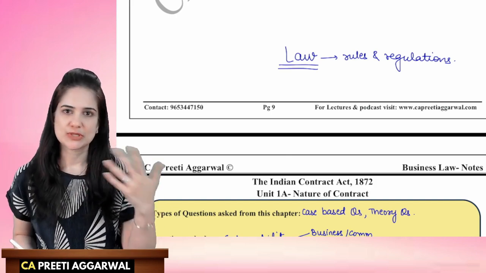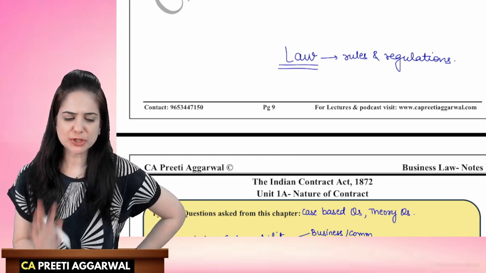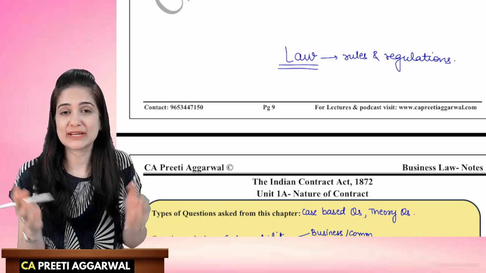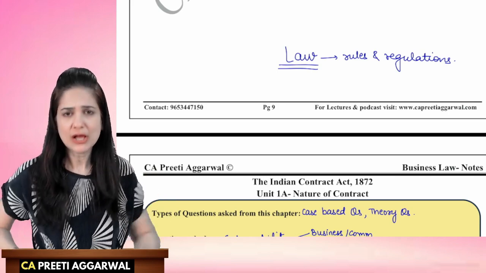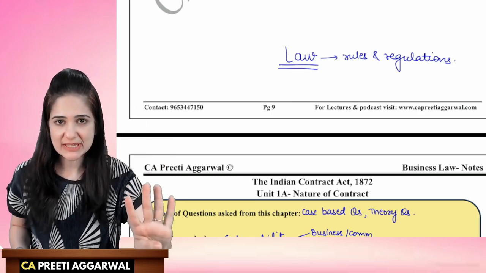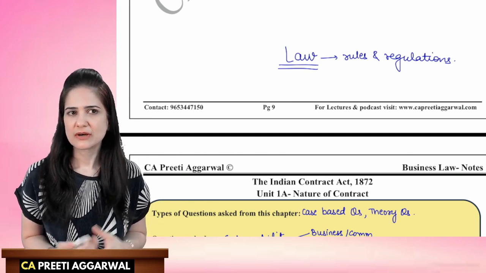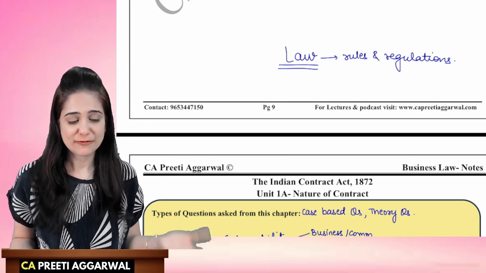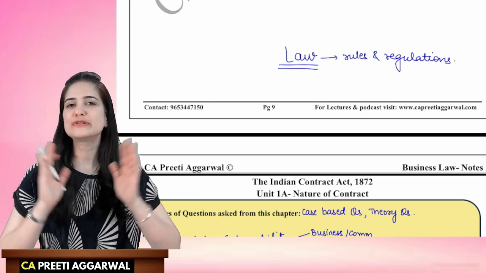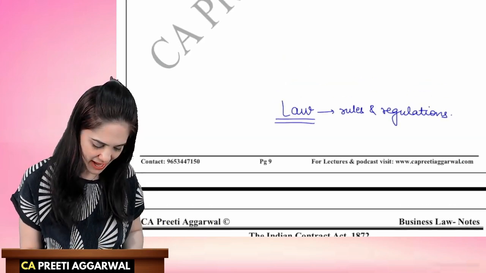Rules of society. Can you walk with a gun, and if someone pushes you, you shoot him? Can you behave in this manner in society? No, no, no. There are rules in society. You need to follow those rules. So there are rules at home, in college, in class, in society. Similarly, there are rules in business also. If you have purchased the goods, you will have to pay for the goods. If you have taken services, you will have to pay for the services. So there are rules everywhere. When these rules come together, it forms an act.